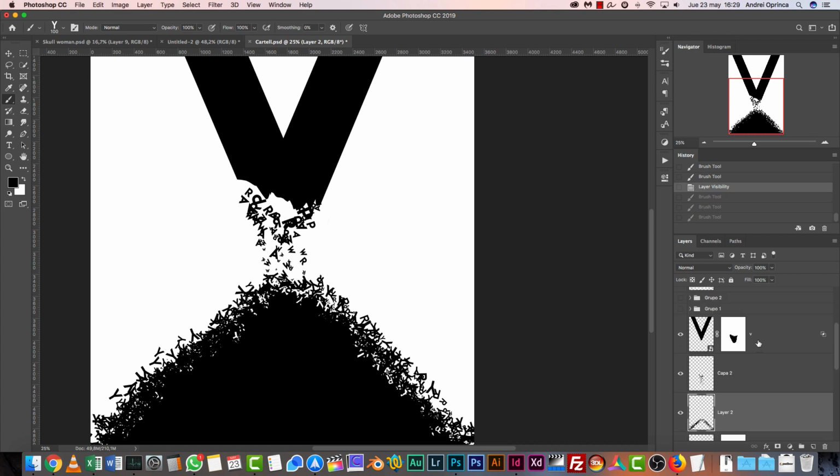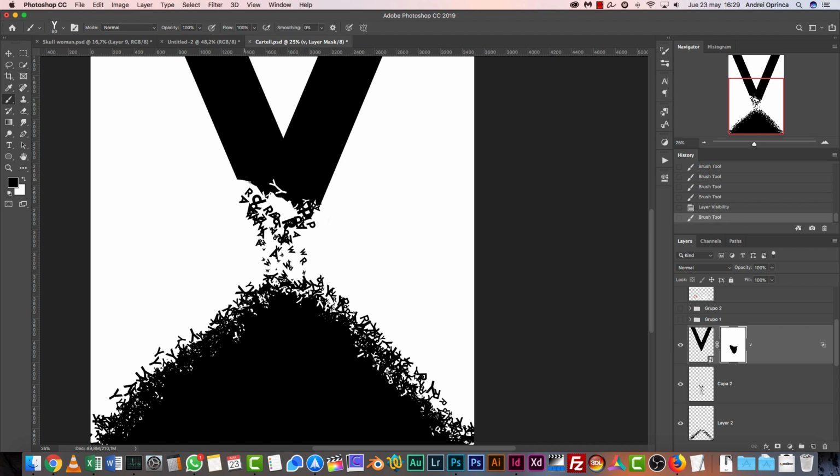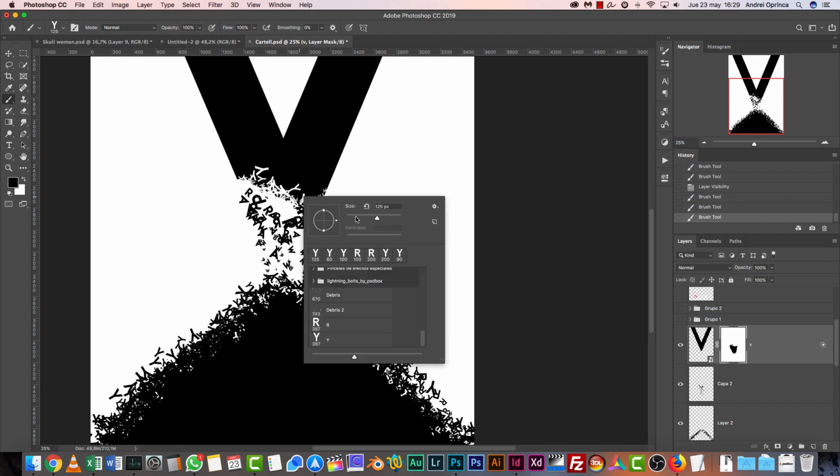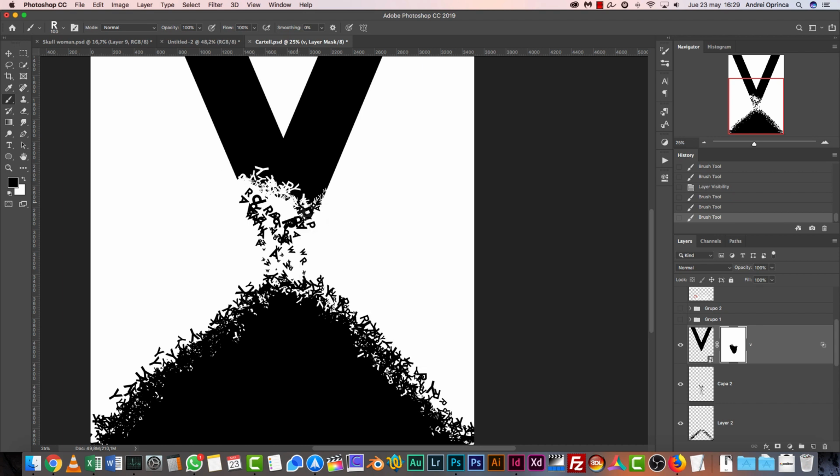And the same with the V. Use the layer mask that you create and paint with black with one brush to avoid having those jagged, well, that straight line, like so. Use a pass with a bigger brush, and then just switch brushes every time. And then on that same brush of the pile, create the positive falling letters. You don't want to have letters from there on that side, because these letters are supposed to be from this V that is breaking.